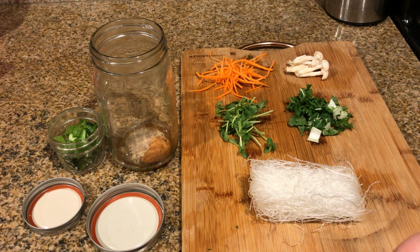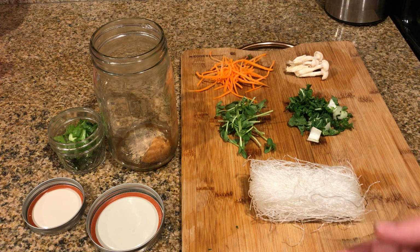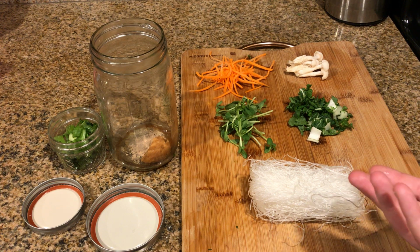We are participating in a plastic-free eco challenge and so I wanted to share with you guys a great idea to make cup of noodle soup using mason jars and ingredients at home.